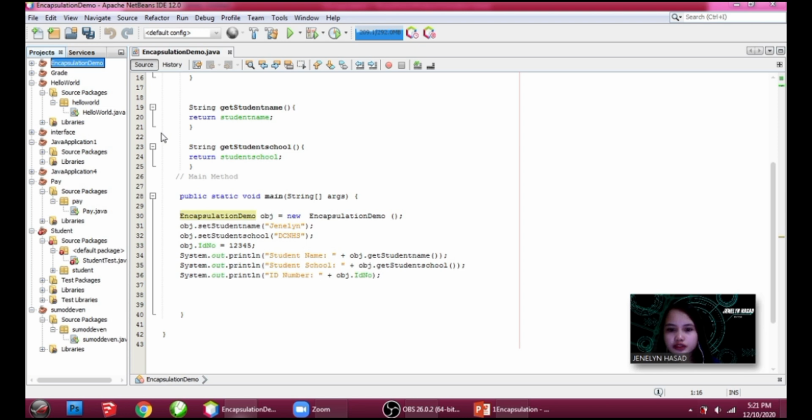If we are trying to display these, we need to use the getStudentName and getStudentSchool methods to return the value. We call ID number from the private variables and put a value. So now, let's try to run this program.